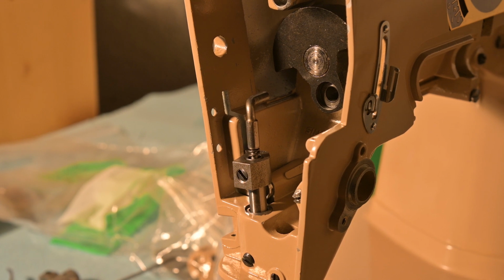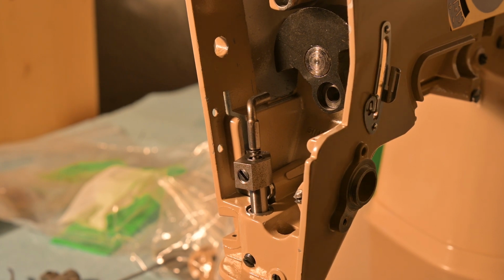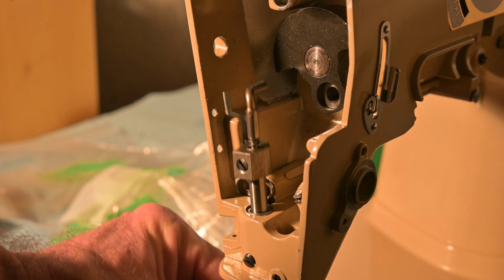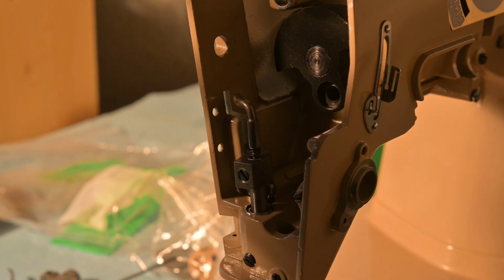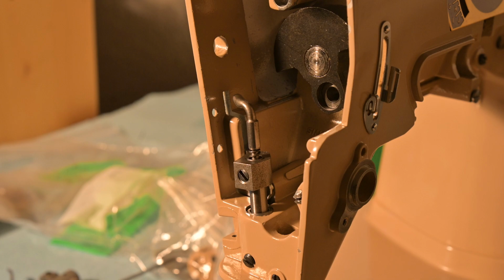No. I have to put in the lever that applies and releases the tension on the upper tension device stud pin. And I'm not going to do that right now. There's a lot to go on actually. There's a few more things to go on before the actual presser bar will work as intended. But for now, there it is. That's the end of this little video.